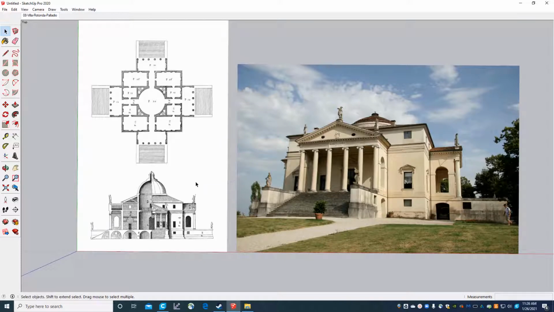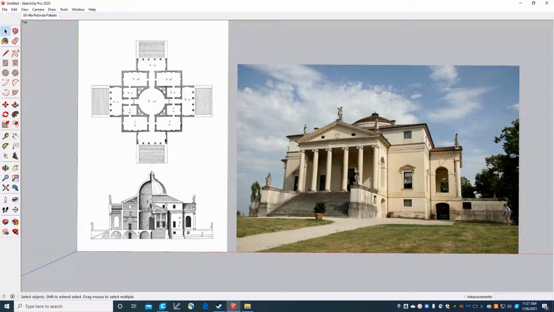So first thing to do is, if we're going to model an existing building, let's do some research. Let's Google it. Let's take a look at other resources, other books that we can find to find pictures of our model, floor plans, if we can, other photographs, and we can use these as references. Anytime you're going to start a project, do a little bit of research first.